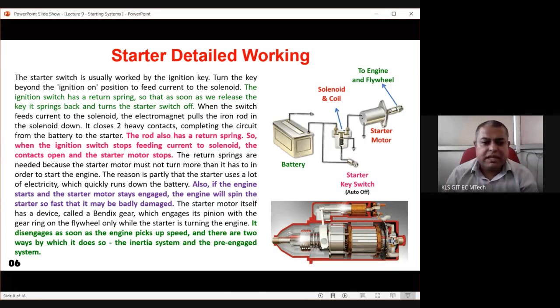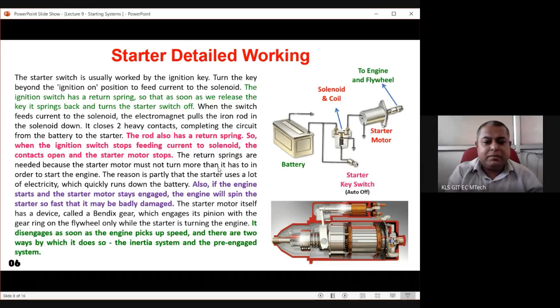So it stops automatically. The return spring is needed because the starter motor must not turn more than it has to in order to start the engine. I told you initially that the starter is not running throughout the operation. The starter runs only to rotate the engine initially, and once it has rotated the engine, the starter motor must stop.